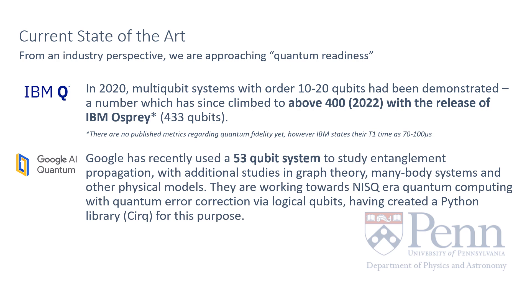Google claimed quantum supremacy in 2019 but has also since published further studies pertaining to graph theory, many-body systems, and quantum error correction, among many other topics, through the use of quantum computation relying on the transmon qubit — even creating a new open-source Python library to further this pursuit. It's worth noting that these processes are more applicable to the NISQ era of quantum computation, in which we perform quantum algorithms and simulations in the absence of absolute quantum error correction whilst still achieving quantum advantage.